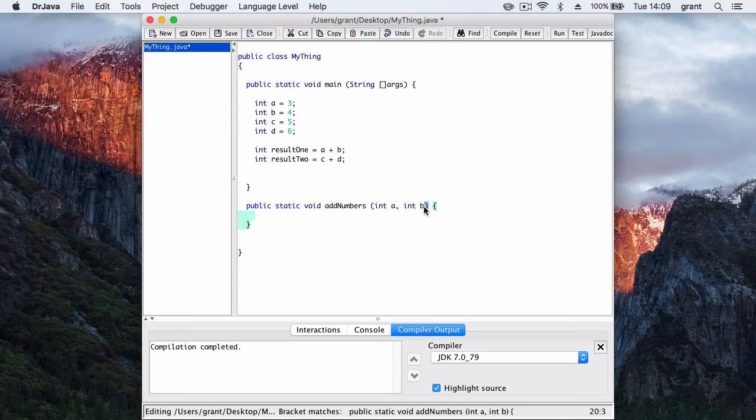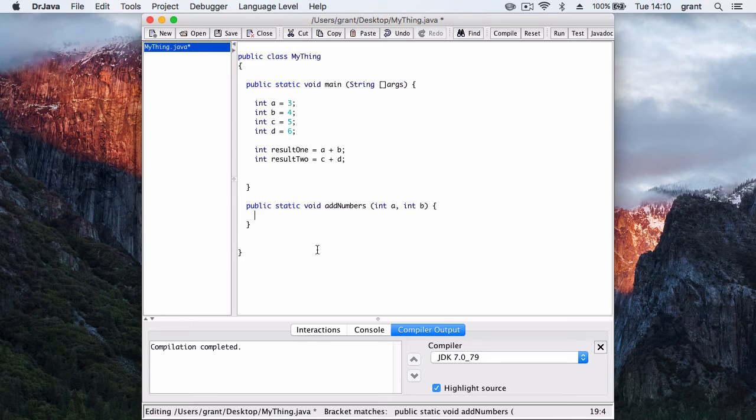Now you may be wondering, how is this a and b related to this a and b? And the answer is they're not. Everything contained inside of a method is only referenceable by that method. That means only all of this code can see those integers. Any code outside cannot see these integers. They basically don't exist as far as it's concerned. So I could have as many methods as I like, where I have an a and a b, and those a's and b's won't get mixed up. They'll always be separate.